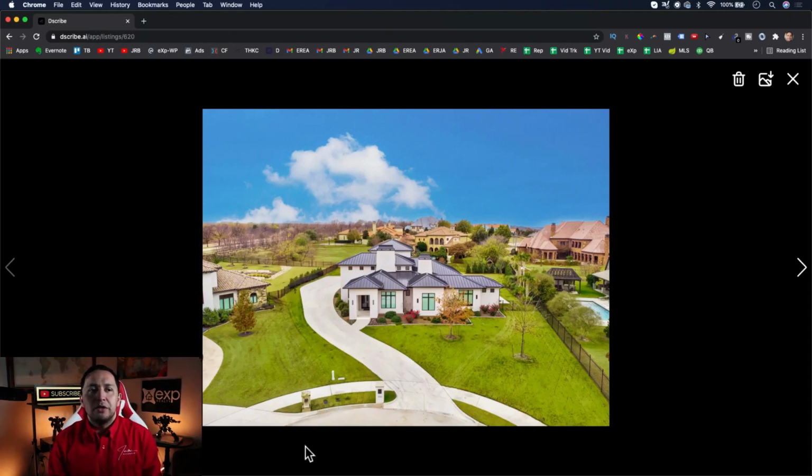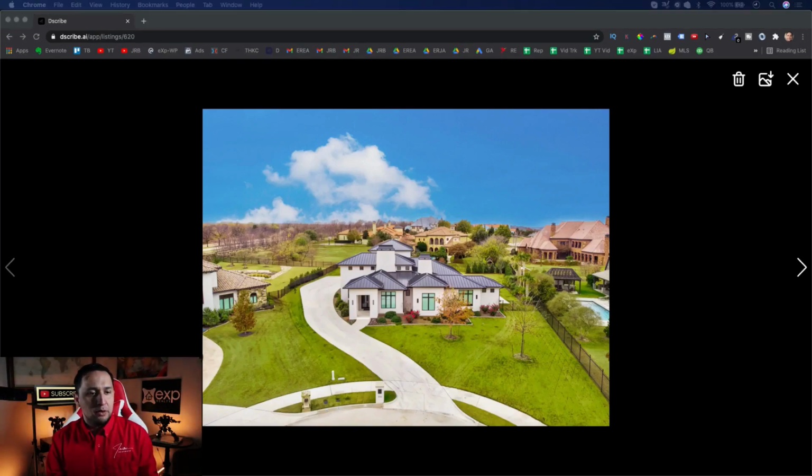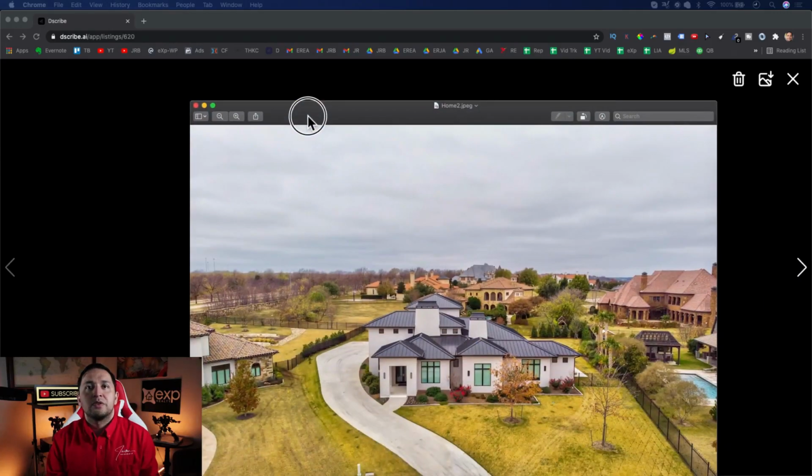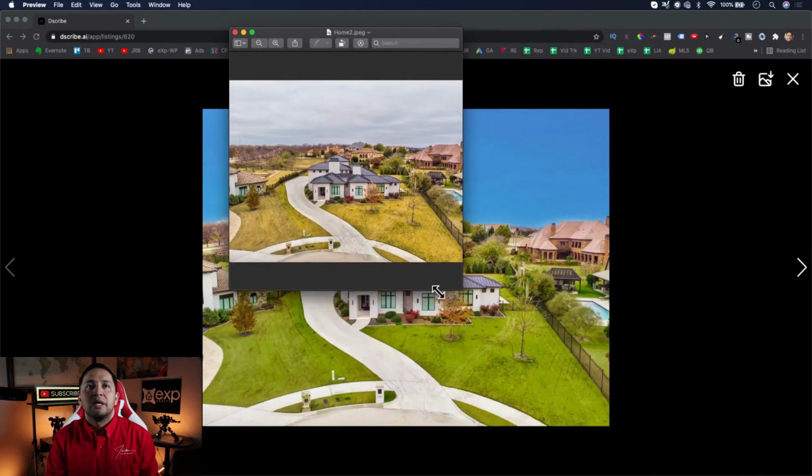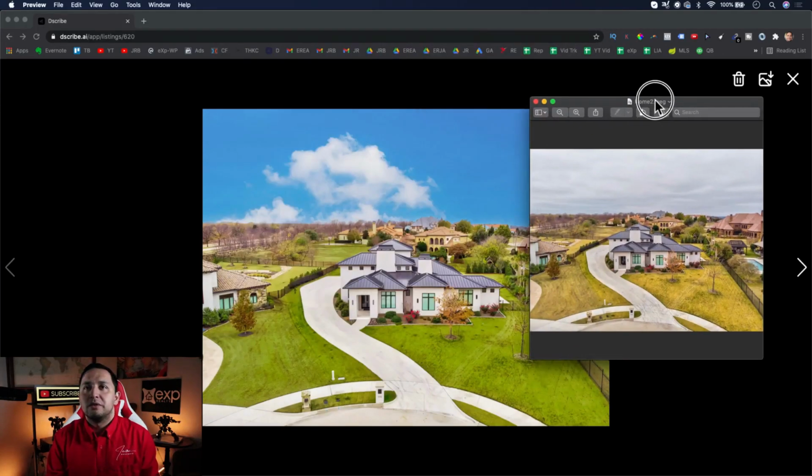So the photos that we used, I will pull up the originals so you can see the difference. So let me see, where are we? Right here. Pull up the originals. So this was the original. It's a better way of showing it. So this was the original.